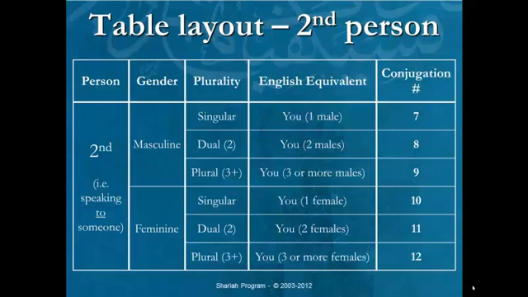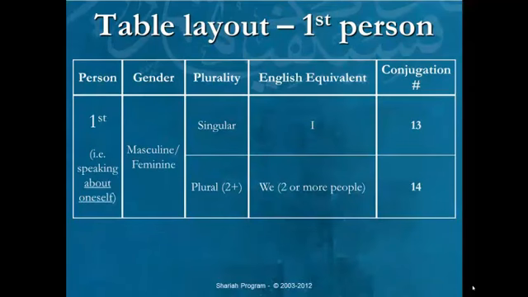It doesn't matter. And also dual becomes irrelevant. So instead of 18, we only have 14. I and we. So he, they, she, they, 6 yous, and then I and we. And that's pretty much it. This is our table layout, and this is what we will be recycling again and again. So spend the 5 minutes or the 10 minutes to properly understand the table layout.